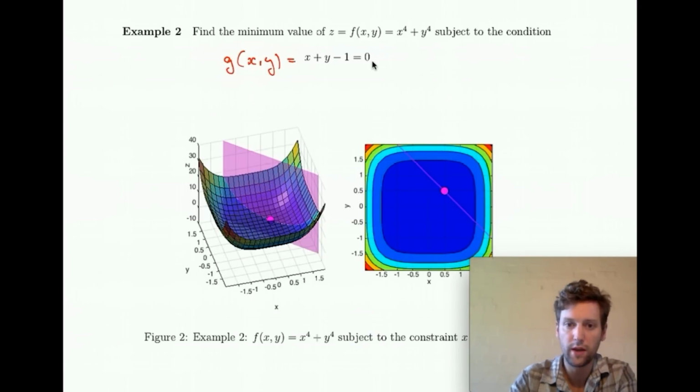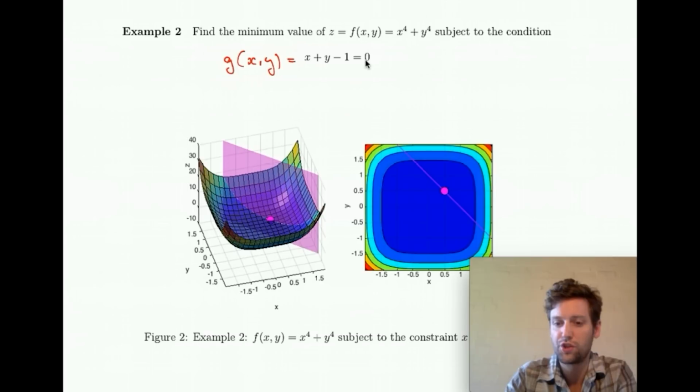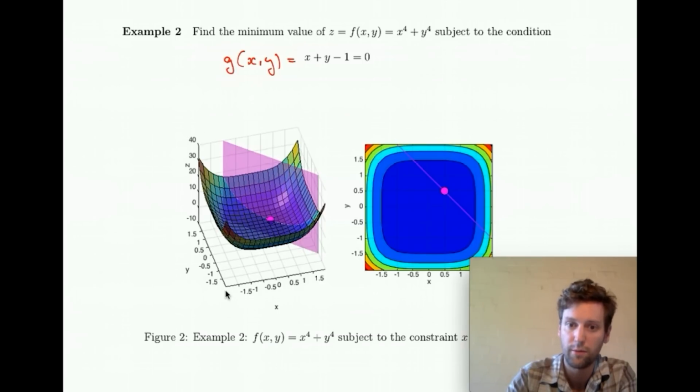So what does this problem look like geometrically? Well, the function x to the power of 4 plus y to the power of 4, you can see, is quite hollowed out. It's quite a concave function. It increases quite rapidly when you go away from 0. The constraint x plus y minus 1 is equal to 0 is just a straight line, y is equal to mx plus c. In the straight line, when I extend it in the z direction, is a plane, a vertical plane. So you can see that I'm looking for the maximum or minimum value of this function along this plane.